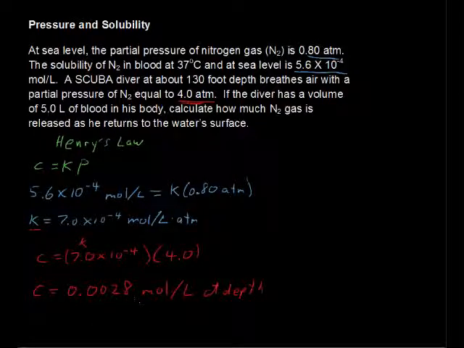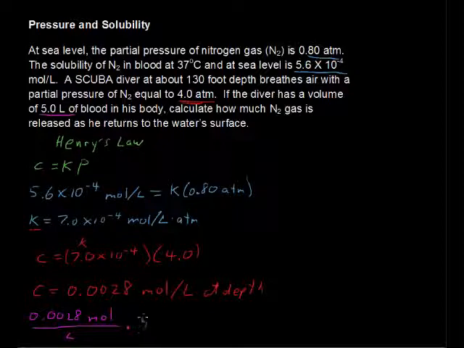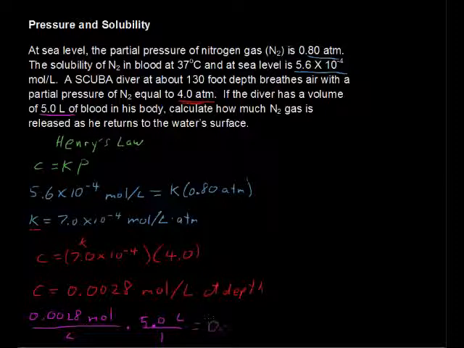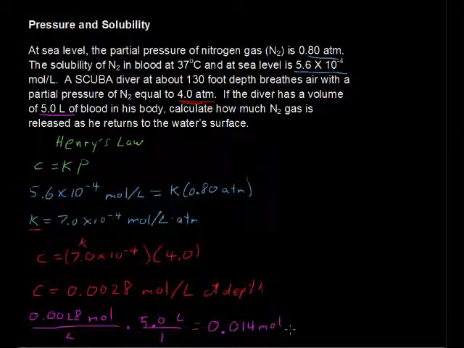So if we have that kind of concentration, let's talk about how many moles we have at that depth. The number of moles would be 0.0028 moles per liter multiplied by the number of liters of blood, and that is 5.0 liters. Gives us a total number of moles in the blood of 0.014 moles of N2. That's at depth.